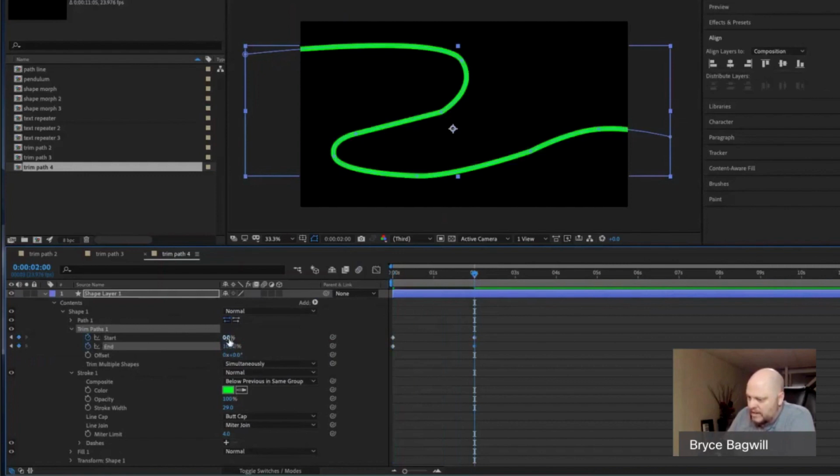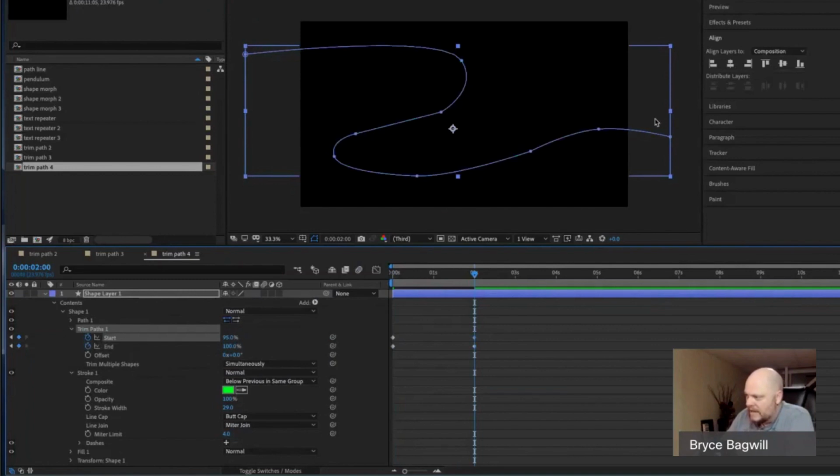But the trailing in point behind, we want it to be a 5% gap from the end so that it doesn't change size as it flies around. So 5% back would be 95%. So when I hit it, now the green line is just outside the frame over here. And if you don't believe me, drag your timeline back, and notice that it now animates until it leaves frame.